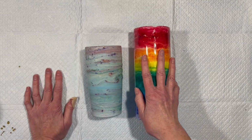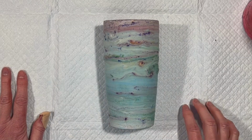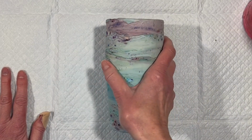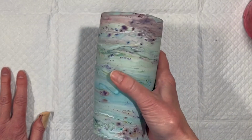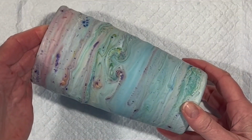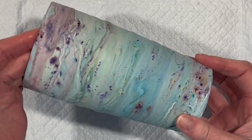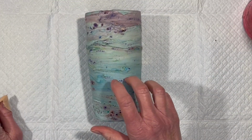However, before I started this tumbler, I showed everybody that I had successfully gotten Aqua Cast to stick to a tumbler. This was a test cup I did the very first time I tried it. And I showed this one just to show that it would work, at least to an extent. A lot of people said, show us how to make this one, because it's pretty. I think I said at the time it looks like the surface of some faraway planet or something like that. It's cool looking. So I was going to try today to recreate this one.